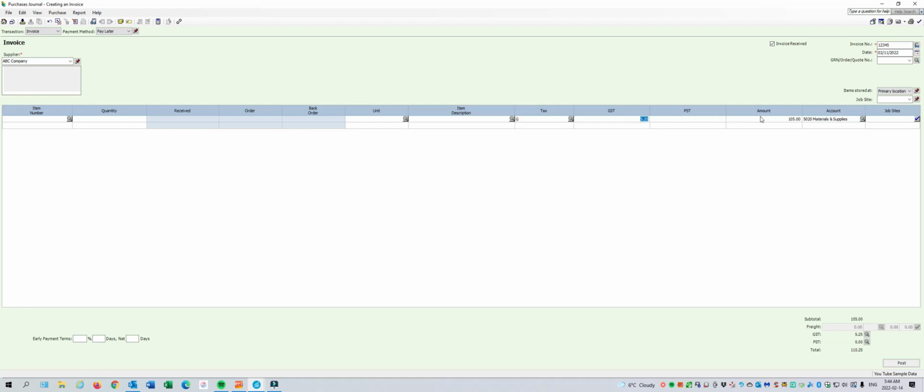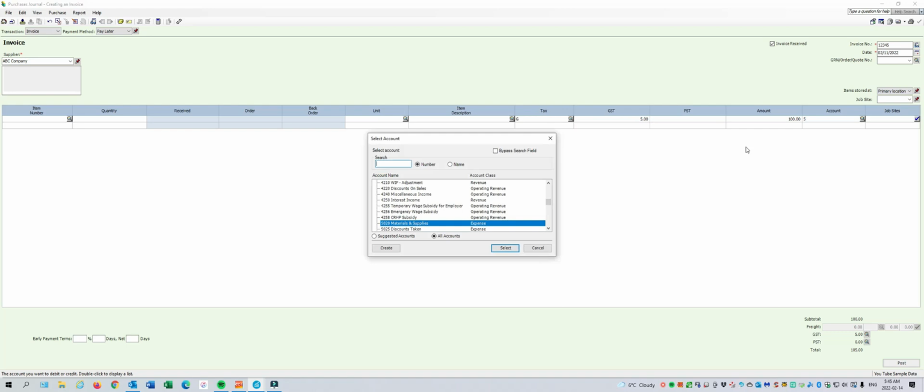You could also change that to GST extra. We'll change the amount to $100, and it's still $105, but the calculations end up different according to how you enter your tax code.